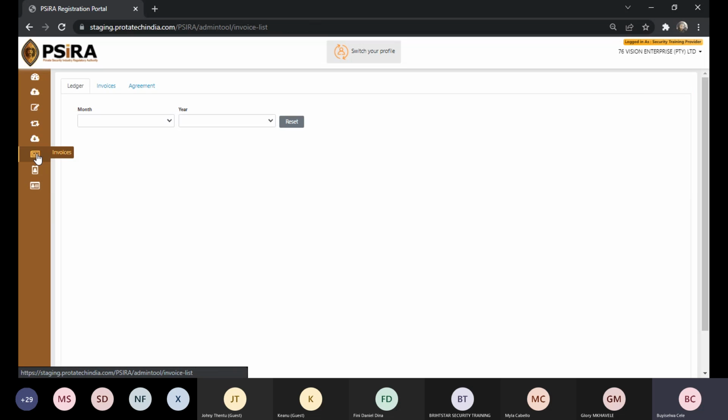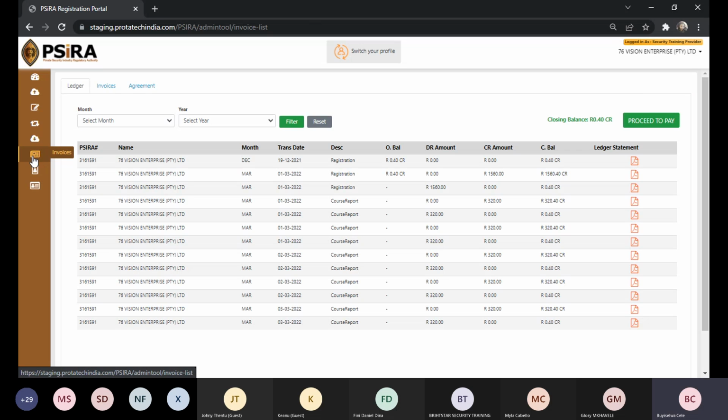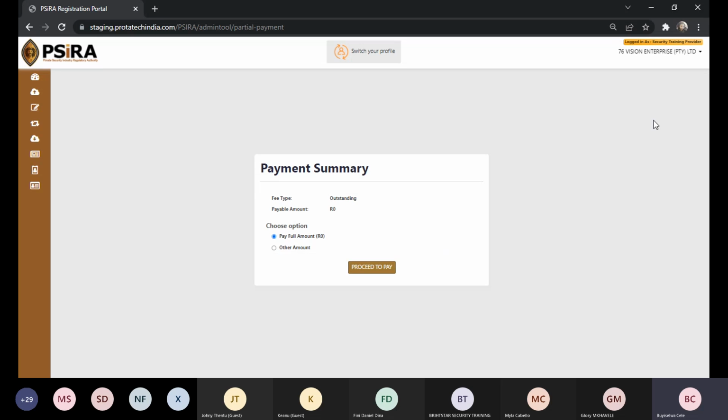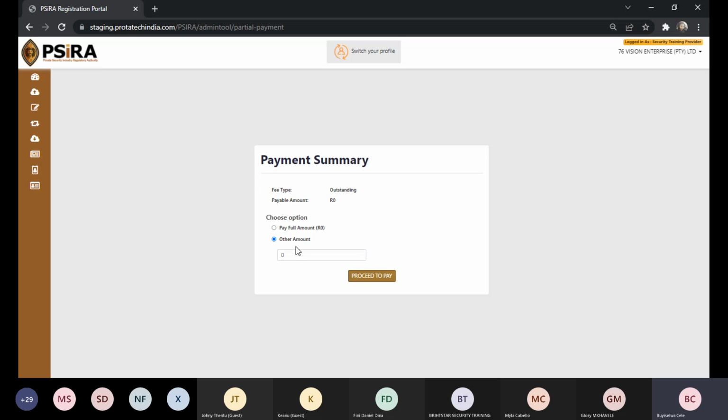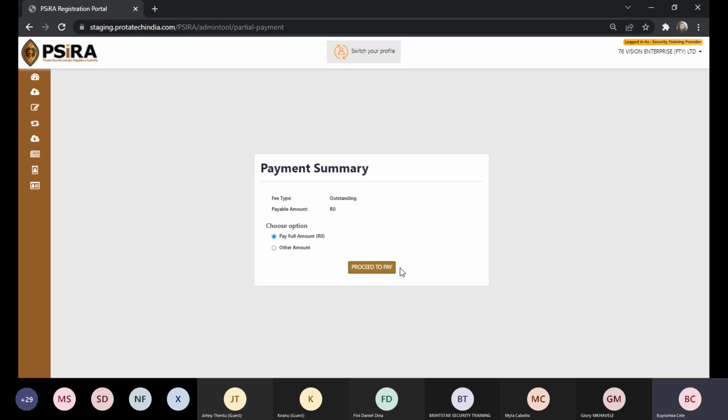To download the invoice, you will click on the invoices tab and you will see all the transactions that transpired. You will see your closing balance. If you have any outstanding fees or payments that you have to make, you can click on proceed to pay and then choose whether you want to make full payment or other payment.